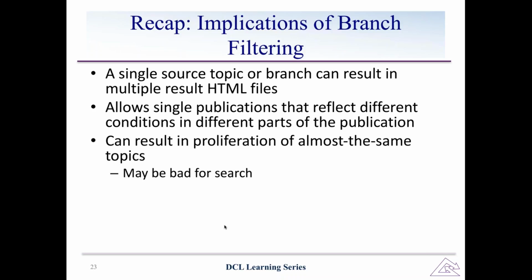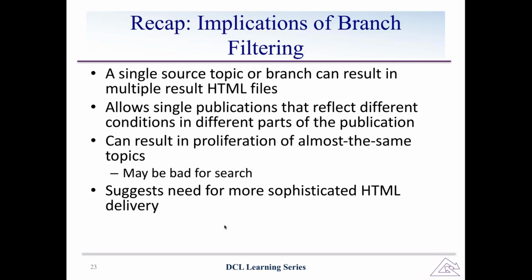Right? So for example, if the only difference in my topics is the product name and all the rest of the content is the same, if I do a search, and I'm searching on the content of those topics, not just on the product name, I'm going to find a lot of results that are very much the same, and it's going to be hard for me to determine as somebody having done the search, which of those topics are actually appropriate for me, right? Because I might not notice, or it may not be obvious, that the only difference is the product name, right? So that could be bad for search.